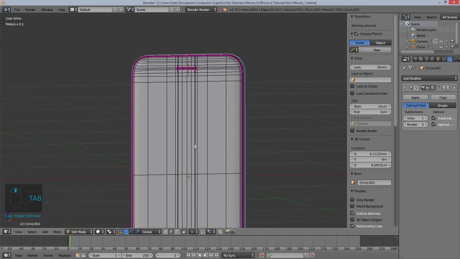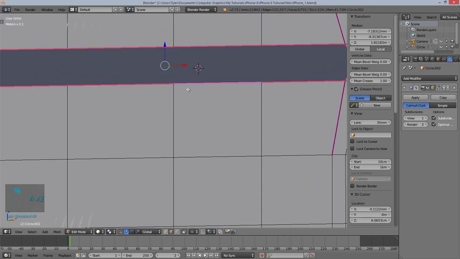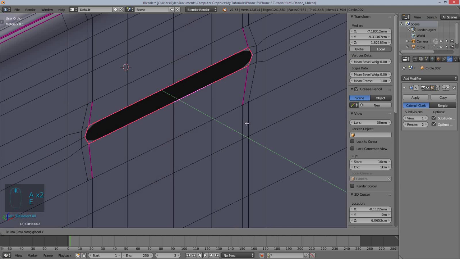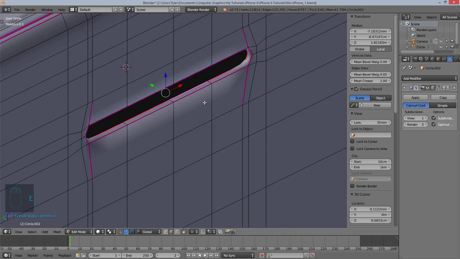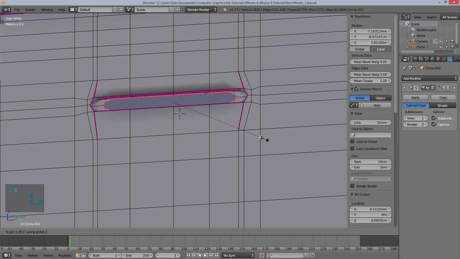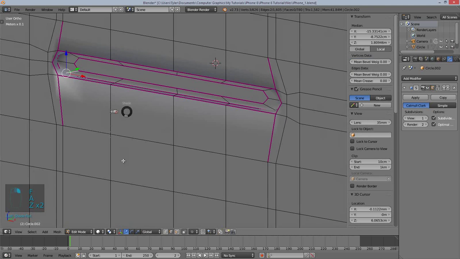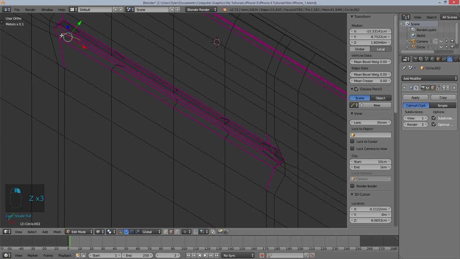Yeah, so let's go ahead and extrude this in actually. Let's go ahead and E and then push Y and just bring this into about here. And then I'm going to extrude this and scale this down just like that. And then give all these edges a mean increase of 1.